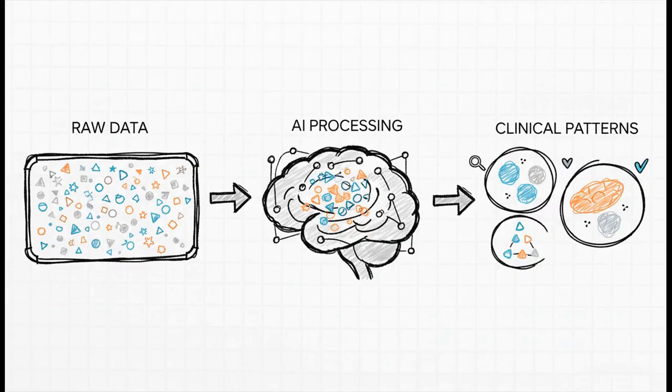But okay, what if we could take it even one step further? This is where a technique called Reglet comes in, and it uses something called unsupervised learning. This is wild. It means you don't give the AI any labels, not a single one. You just hand it the raw data, say a bunch of lung function tests, and it just figures it out. It finds the important patterns all by itself.